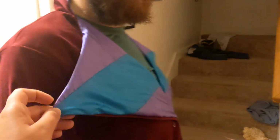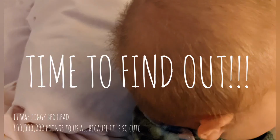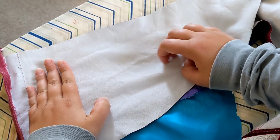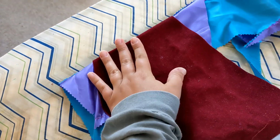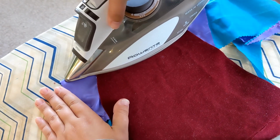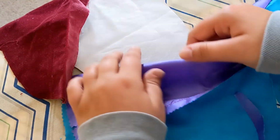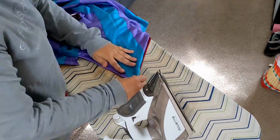I still haven't figured out if I can iron this or not. So like I said earlier, it had this weird blackout paint on the back of it, and I was pretty sure that was just going to melt. So I put this layer of the lining fabric in between to test it out. And, not ruined and mildly creased, and the nap looks not squished. Time to iron the whole thing.